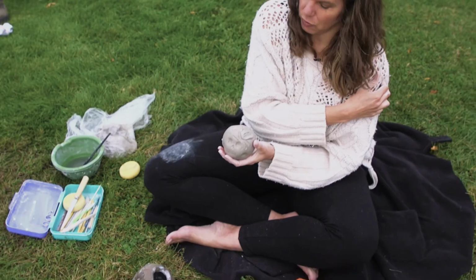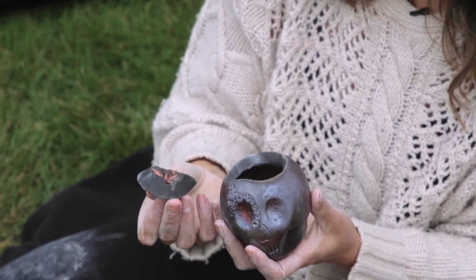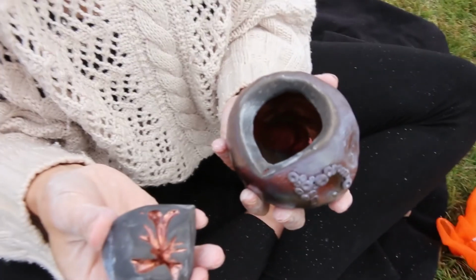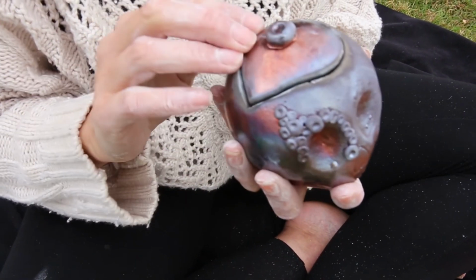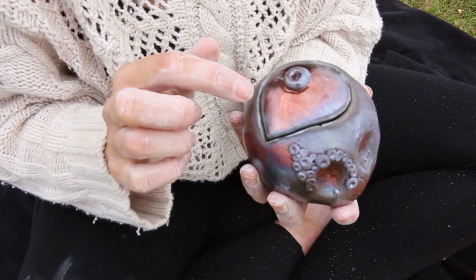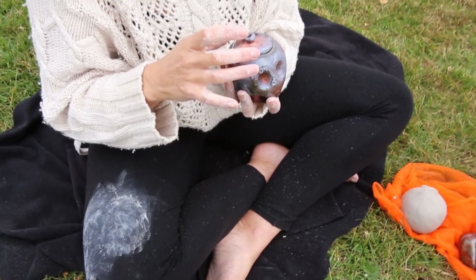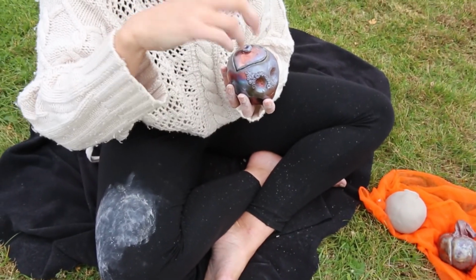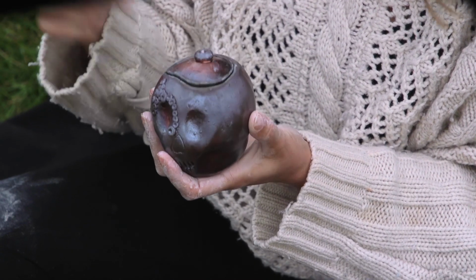So if you want to do a lid, it's just kind of, if that makes sense. It's got an angle. Yeah, that's a good word. Can you put the lid on again while I'm at the center, because you need it to sit. I usually don't make a perfect round lid, because it's only going to fit one way. If it's round, it's frustrating, because you're turning it and turning it. So I make it really obvious: this is how it fits.